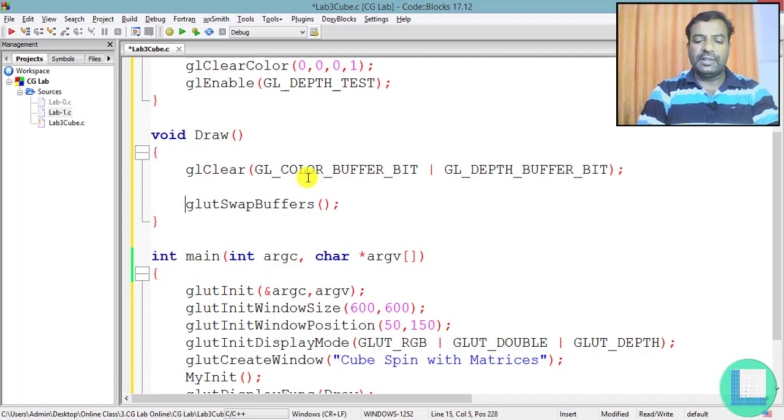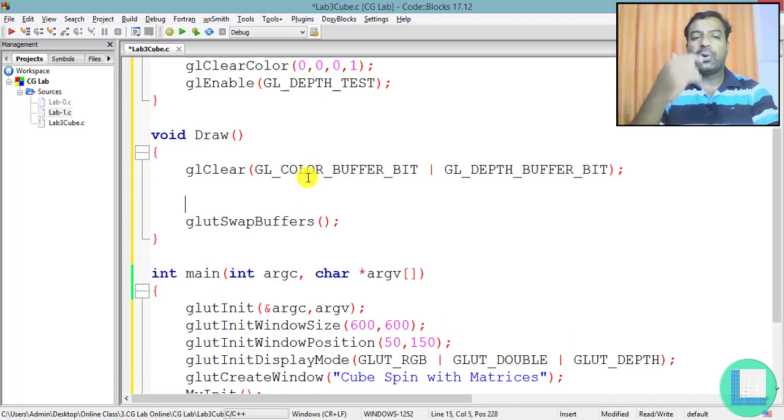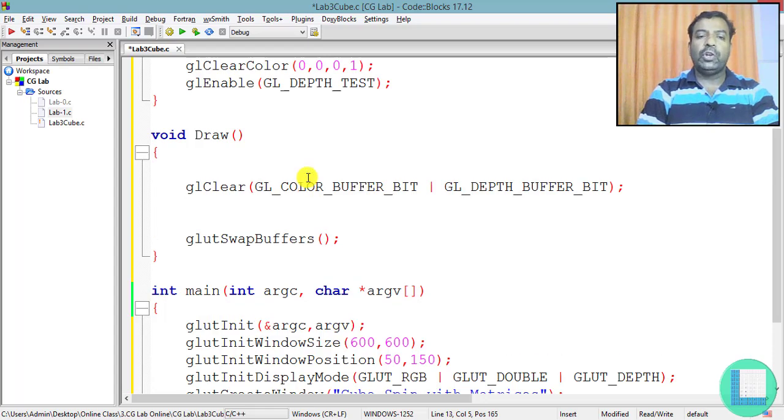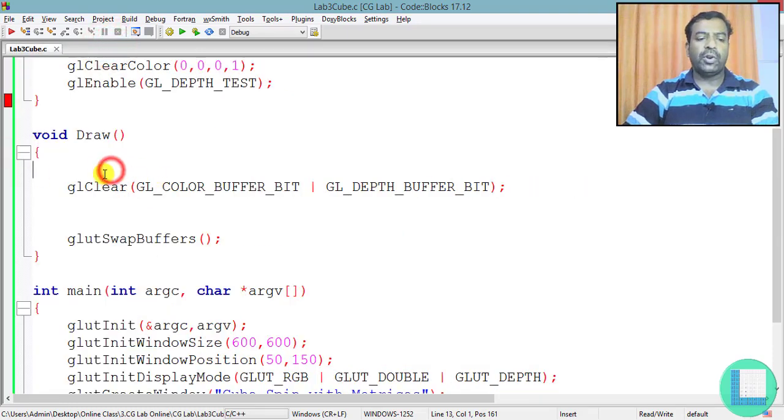So in between this is where I am going to draw the cube. But before I draw the cube, I am going to initialize the points for this. I need to have the 8 points. And first let me bring those 8 points into the program using a data structure. Let me close this manager view so that I have a good area to work in.